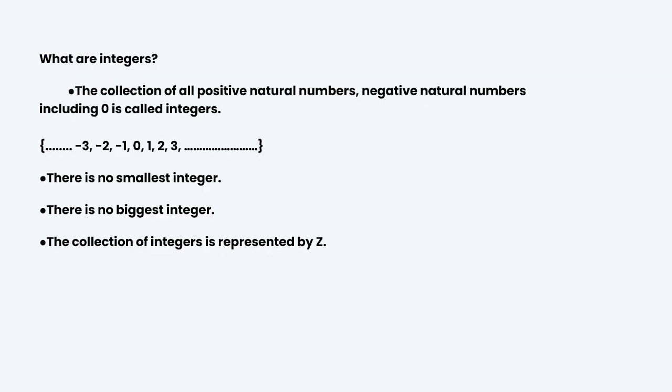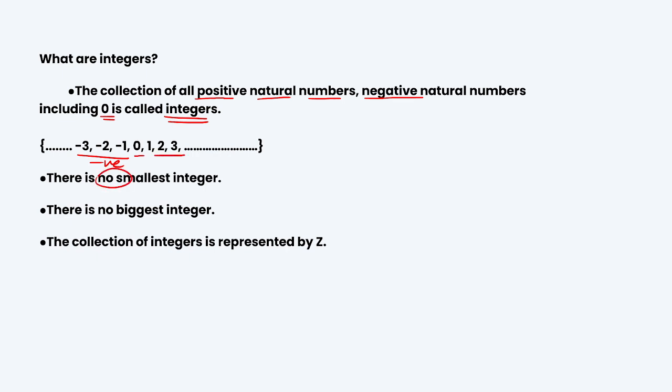Now, what are integers? What do you mean by integers? The collection of all positive natural numbers with the negative numbers. Listen carefully. We have the collection of all the positive natural numbers. With that, I am taking negative natural numbers, including zero also. जीरो को भी इसी में इंक्लूड करते हैं, तो ये पूरा का पूरा जो सेट बनता है उसको बोलते हैं इंटीजर्स. We have here negatives, zero and positives.